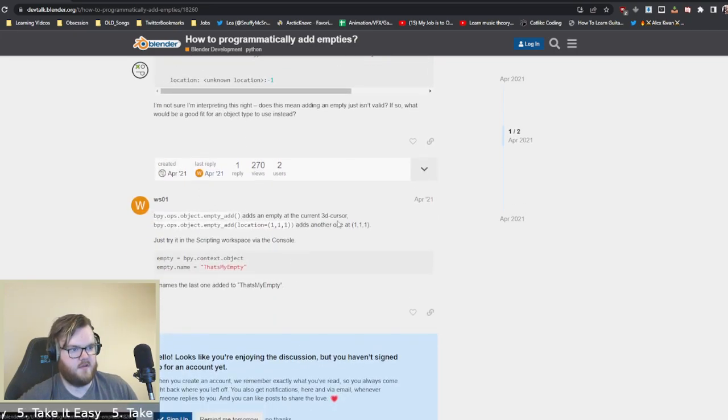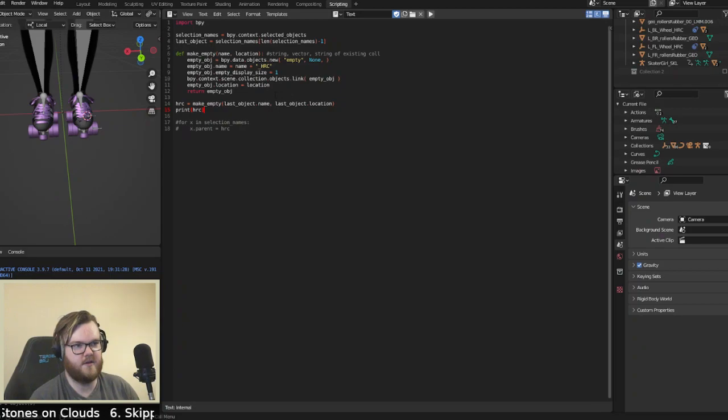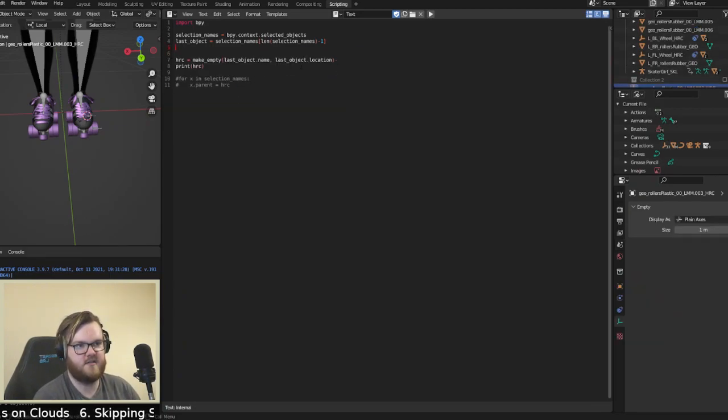Add empty. Try it. Okay. I mean, I think this is a hack, but this doesn't seem like a good way to do this, but I don't really like any of these other methods. So, HRC that.